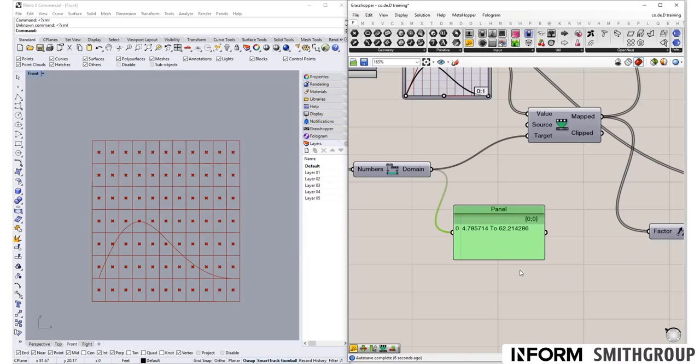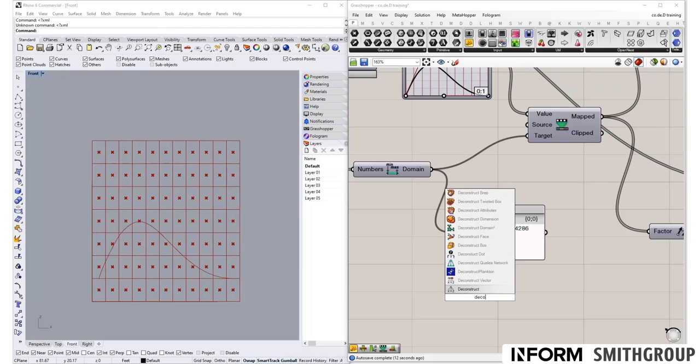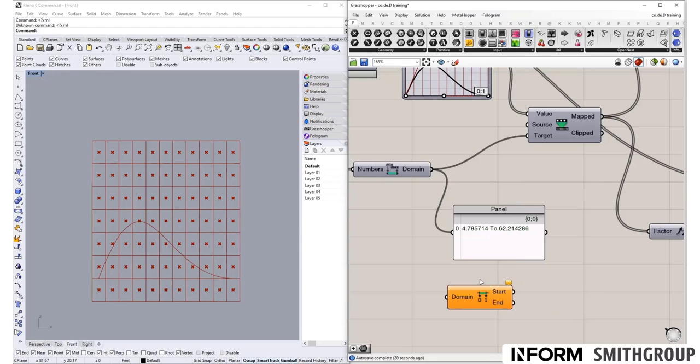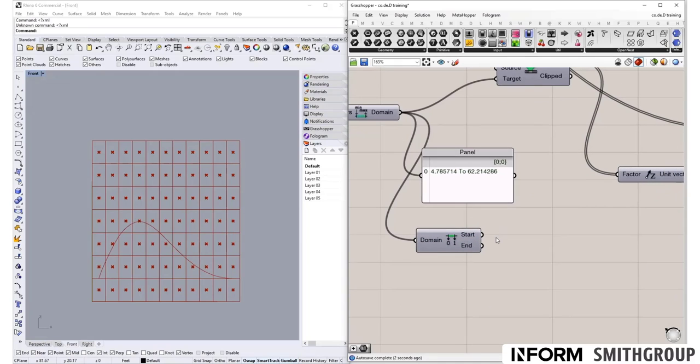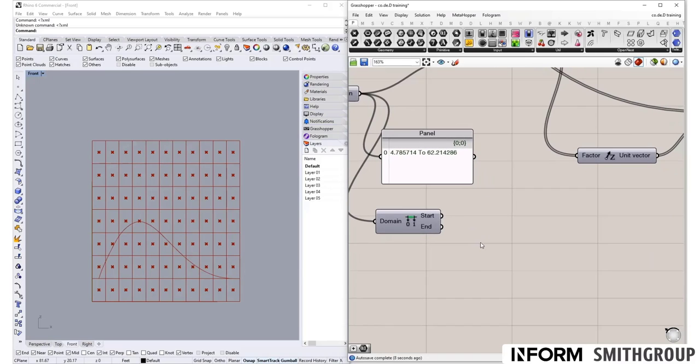So what we do is we deconstruct domain, deconstruct domain. Okay. And then we subtract.